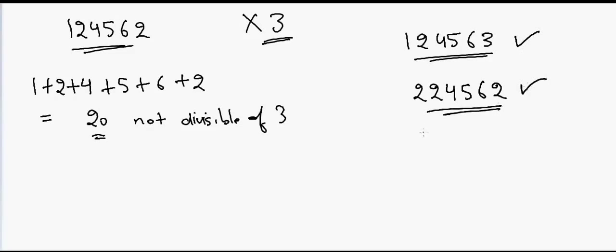Or we can increase 1 in each of these and say 3 5 6 6 2. This should also be divisible by 3. So what I'm doing is making a modification by just changing the number enough so that the sum will remain divisible by 3. In that case the whole number should be divisible by 3. So that's how this trick works.